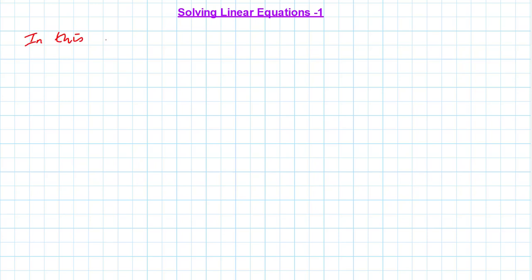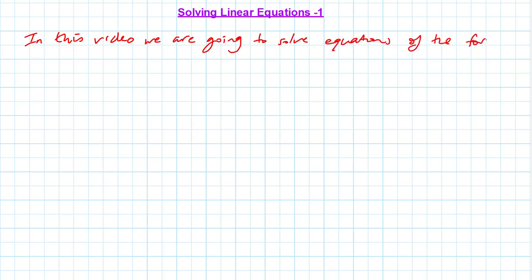In this video, we're going to be looking at solving linear equations. Now, we're going to look at particular forms of these equations, and they're generally speaking the simplest forms. So ax equals b, x over a equals b, or ax over b equals c. So three different formats, all very closely linked together.